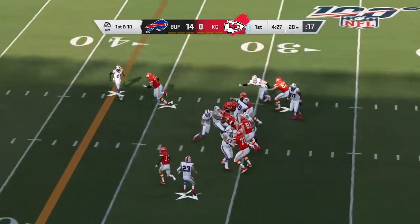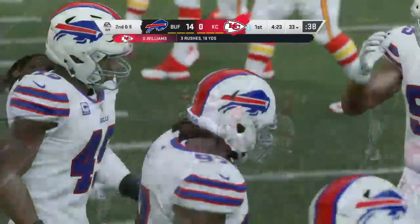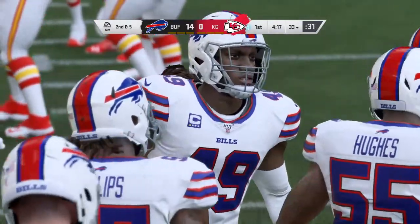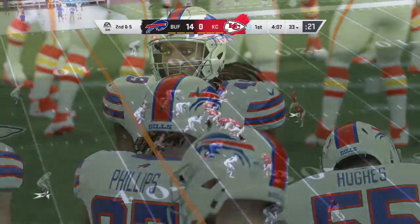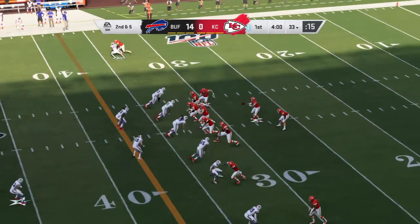They start the drive on the ground. It's Williams. Now this will go for 5 up to the 33. One thing to keep in mind, partner, especially in the second half, when you've got a running back of this size, of these dimensions, I can just tell you, attrition does set in for a defense because you're excited about hitting him in the first half, maybe not so much in the second half, and some of these shorter gains turn into bigger runs later.